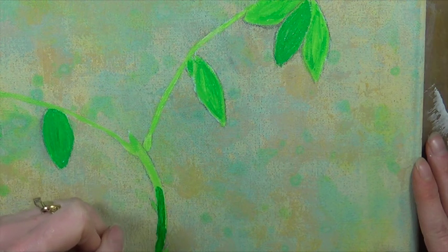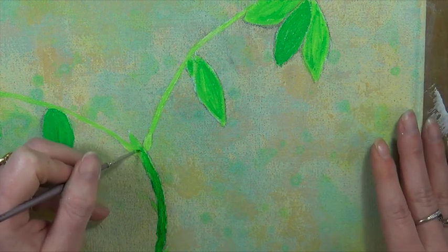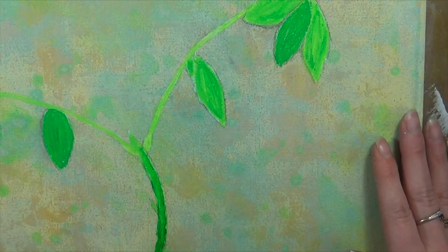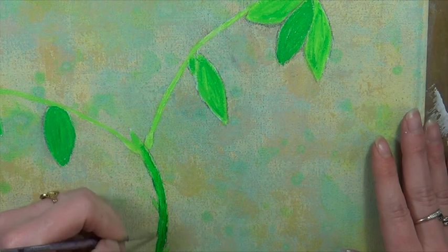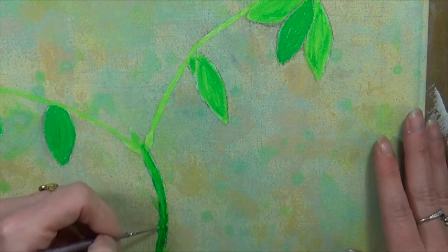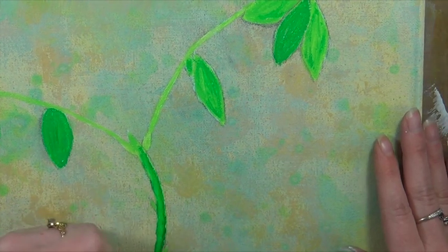You may even want to create a wash. You're just darkening the front of your vine where it's kind of curved towards you. It's got that shadow. And if it's wet enough, the green will kind of sink into the brush strokes, and so it won't be just a flat green color. I'm also going to take some of this medium green and blend it in. More water. And just back and forth with your medium or light green and your Hooker's Green by itself.